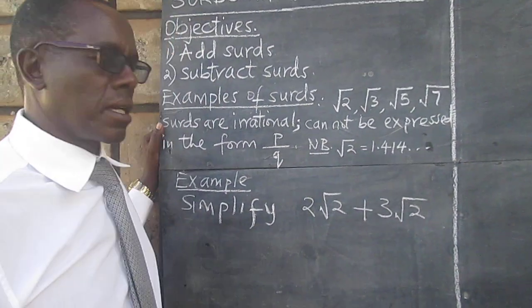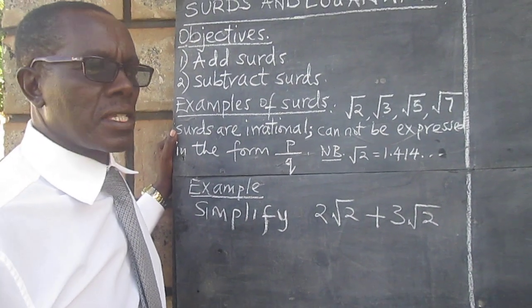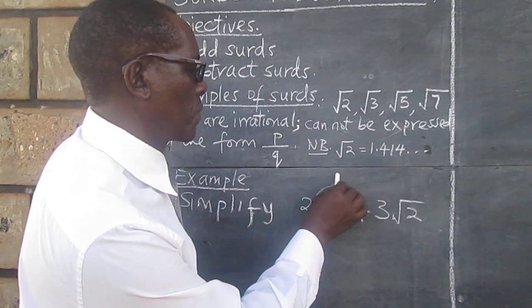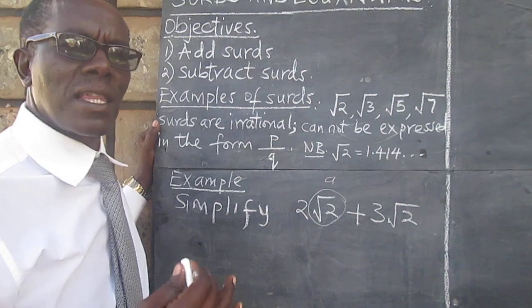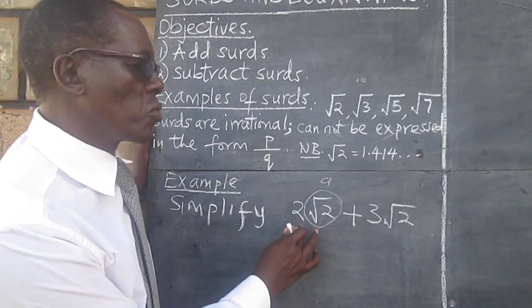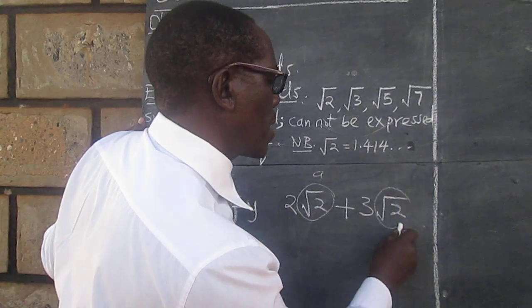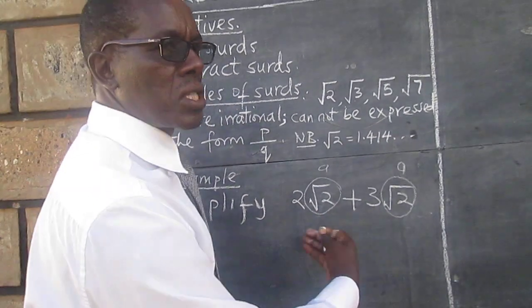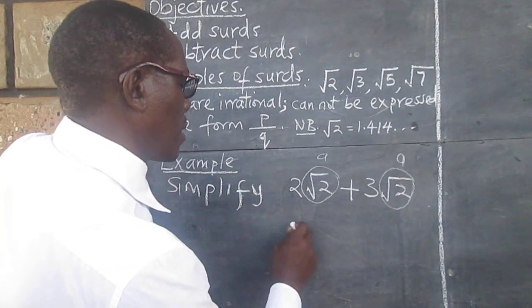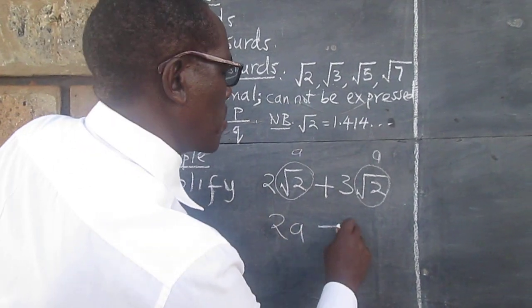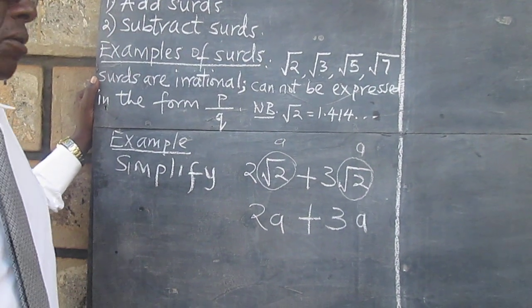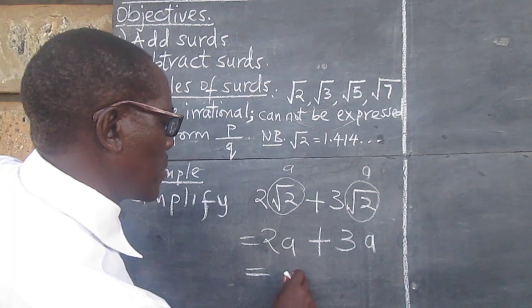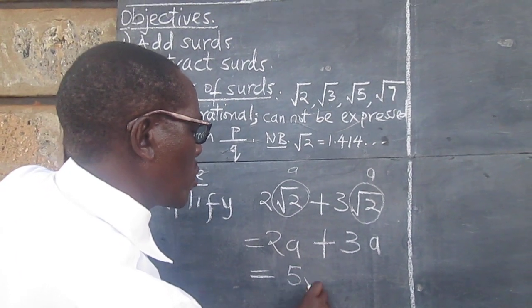The easiest way of handling these is by considering each of the surds the way we would consider a letter, like A. If we considered root 2 to be like the letter A, then we can say 2A, and this one would also be A, so that we can now compare the addition of these two surds to the addition of 2A plus 3A. Therefore, when adding 2 root 2 to 3 root 2, we expect to get 5 root 2.